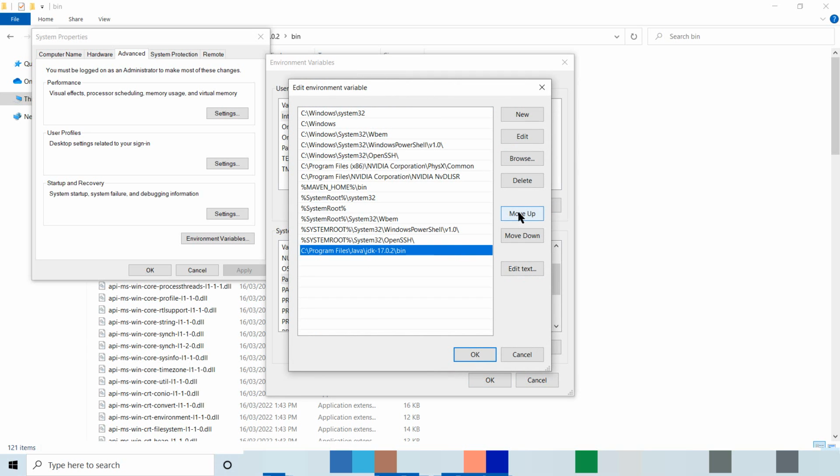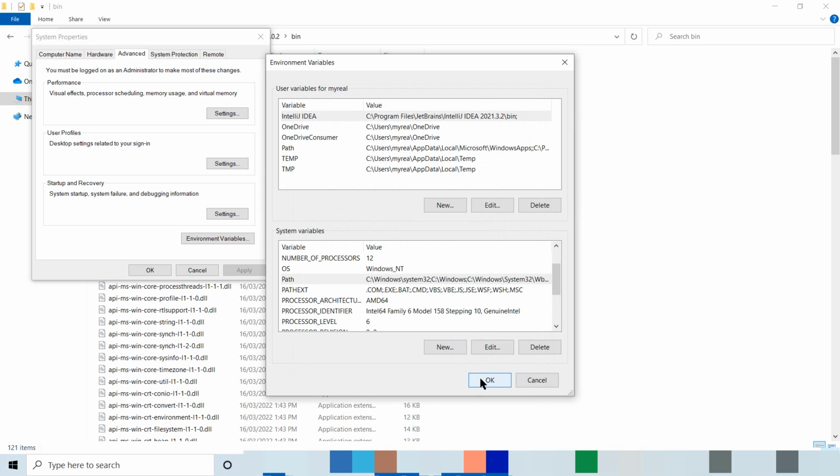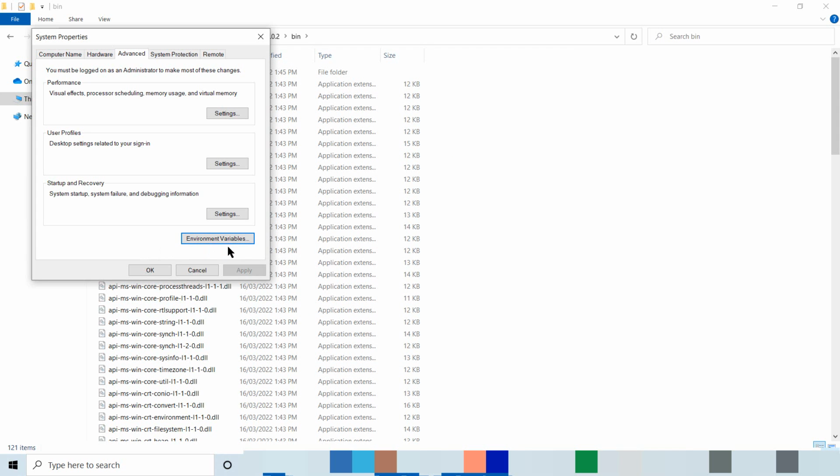Move the path up, just above Maven. Click OK. OK.